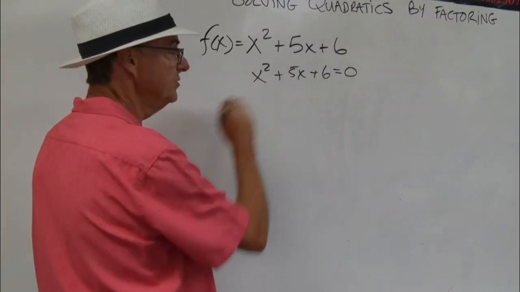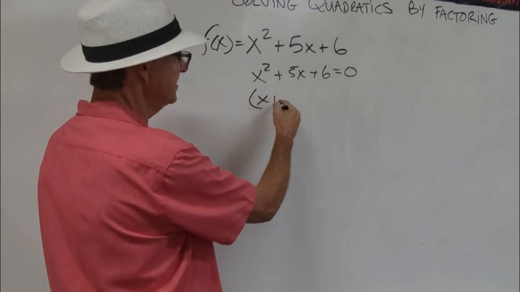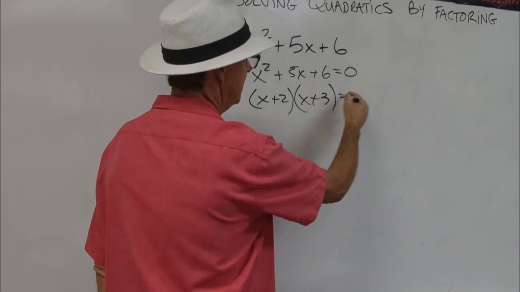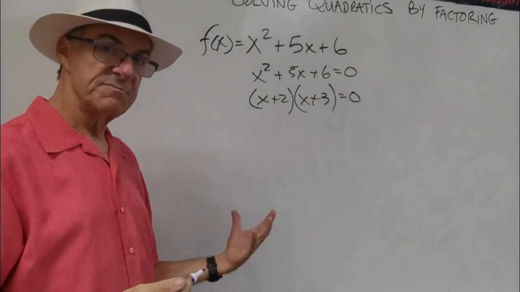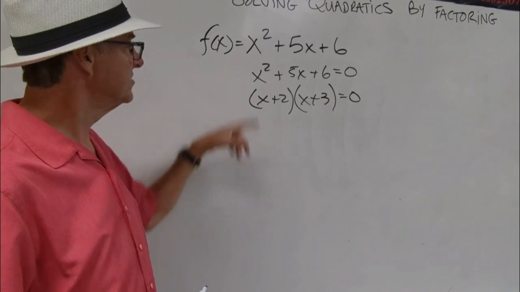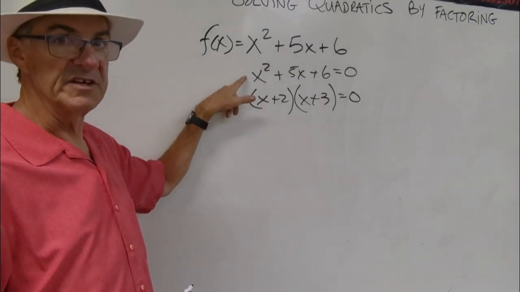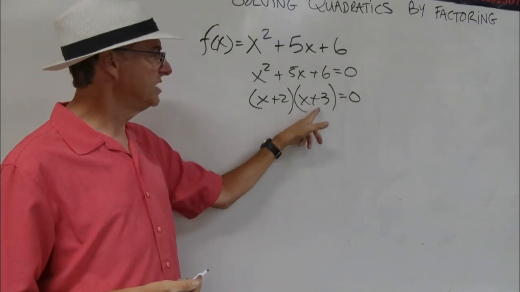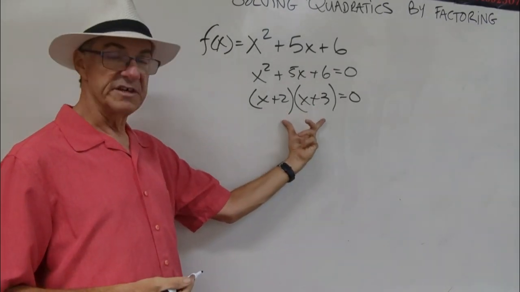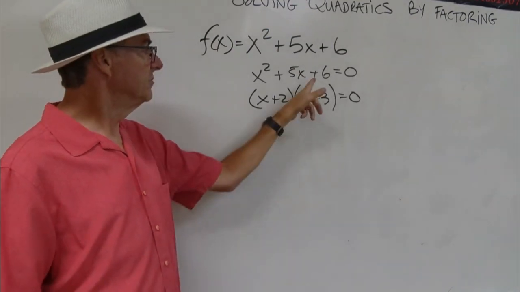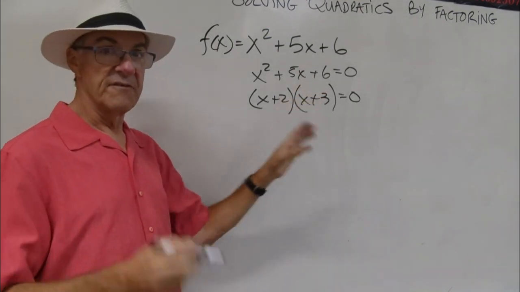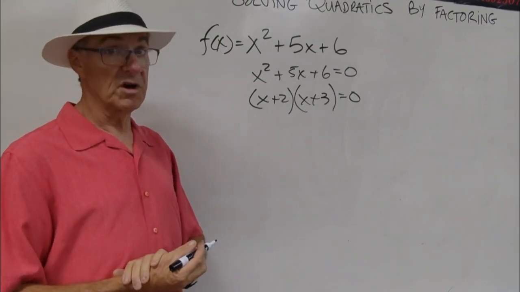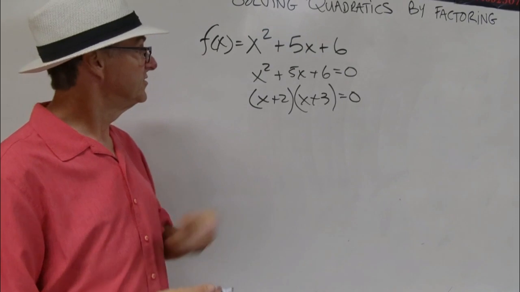So I've got 2 and 3, so that basically makes my factoring come out like this. Now, I've skipped some explanation there because this is assumed prior knowledge that you can factor a trinomial like this that doesn't have any a term in it. This would end up being x plus 2 times x plus 3. Now, if you FOILed this, in other words, if you expanded it back, you would get back to here. If that is something that seems new to you, then you definitely want to review the product sum factoring technique.